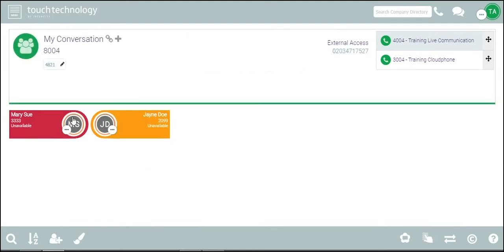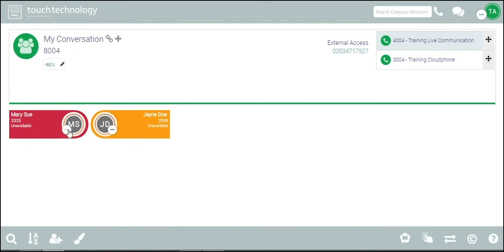This provides you their presence information, both in a visual colour aid, but also in text. It shows you the number that they are best to get hold of them on. And I can also select the initials, or if they've uploaded a picture, it will appear here. And it will initiate a call to the number that is denoted here as well.